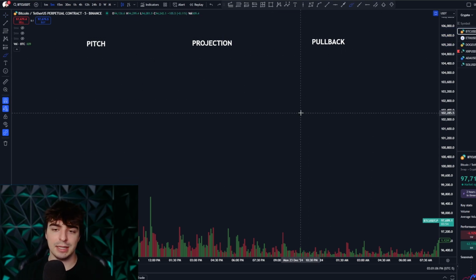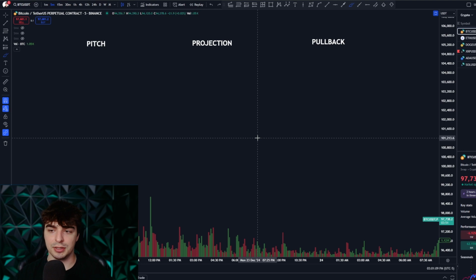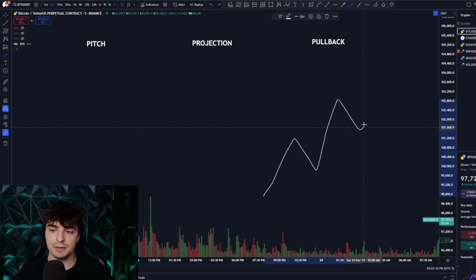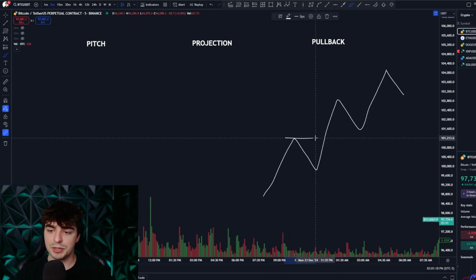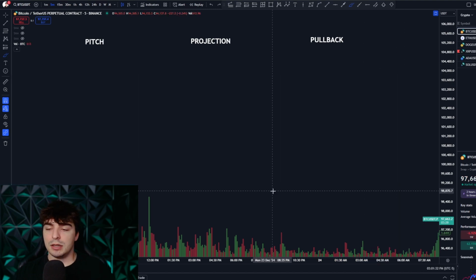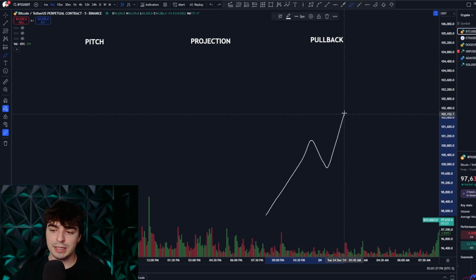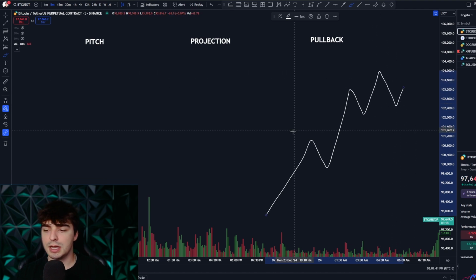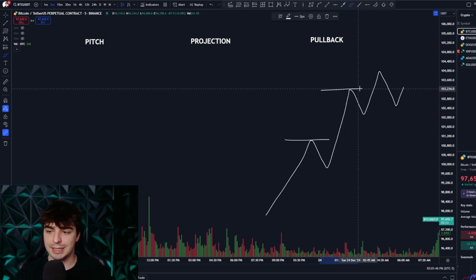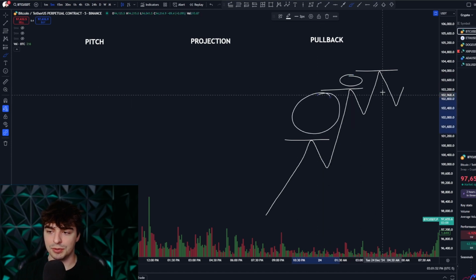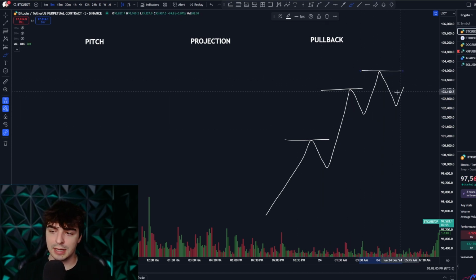Pullback is basically the last step in the price action language, and it's going to be very similar to projection. The only difference is now, instead of measuring the highs, for example, in an uptrend, we're no longer measuring the distance between the highs. Now we are going to be measuring the distance between the higher lows, okay? So let's take a look at this example right here. First of all, projection is decreasing, right? You got shorter distances between the highs on the most recent high here.